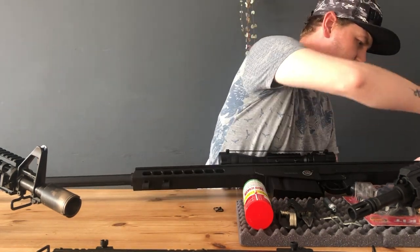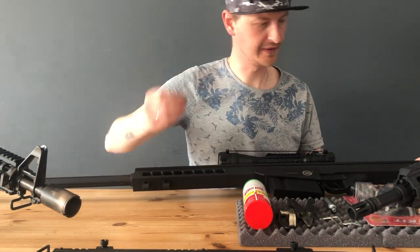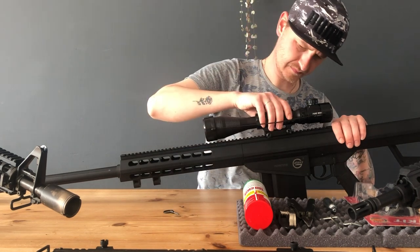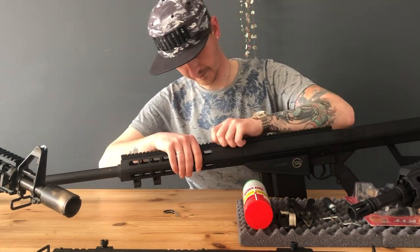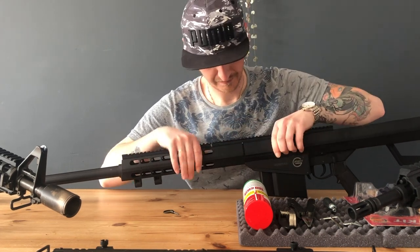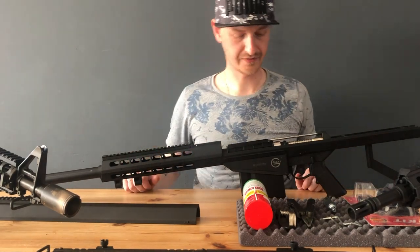What you need to do is you need to pull these pins out. One in the back and a small one in the front. Let me first take the scope off. See? Yes. And you need to jiggle it a little bit. There it comes. Yes. Come on, baby. And there it is. And now you can see the internals.